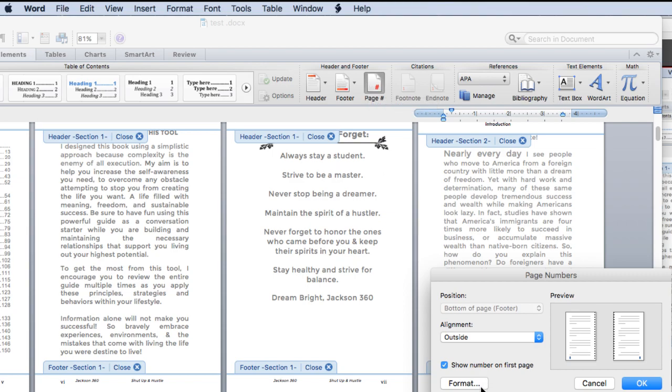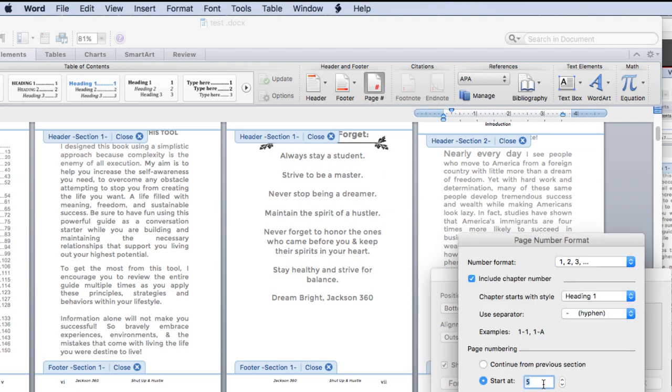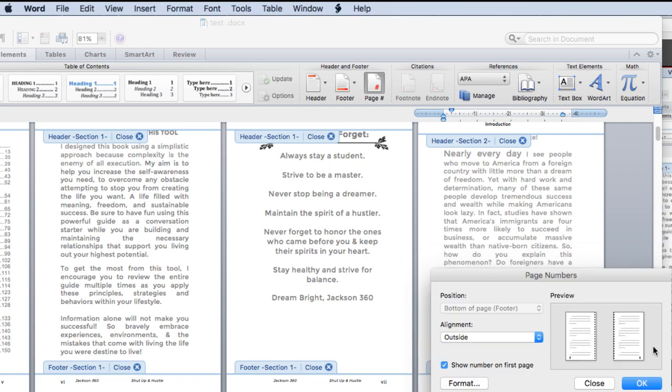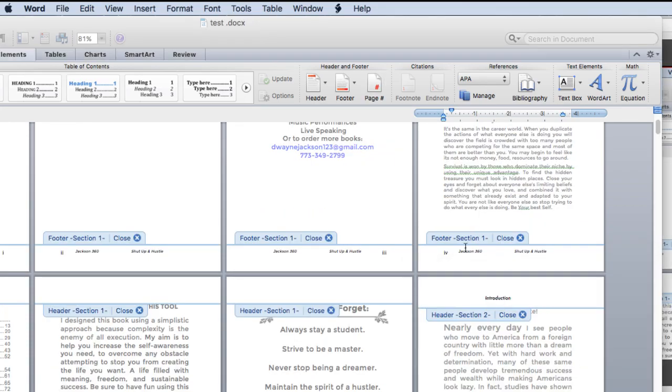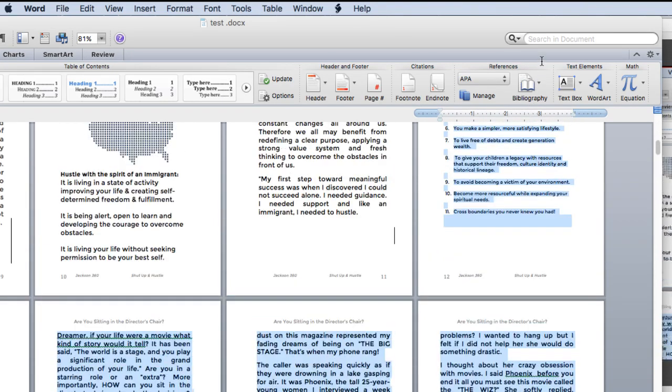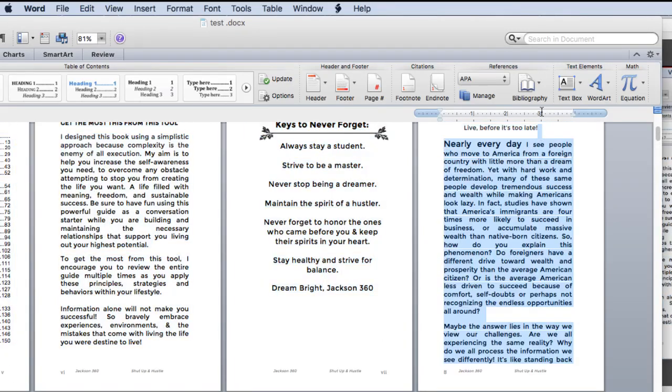I clicked on Page Number, went to Format, and I'm going to put 7 so that it shows up as 8 right here. Since there are no chapter numbers, just click OK. Boom. Now you'll see that intro page is page 8. That's how I did that.